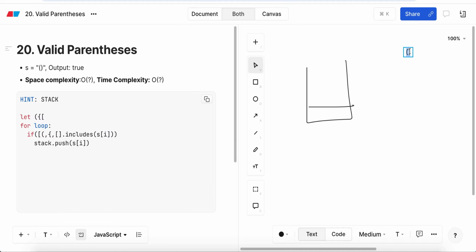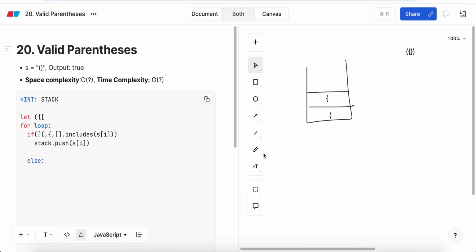Now let's take this example as well. Initially we push this one, and in the same way we push another element. So the stack would look something like this. Now we have to put an else case, and in the else case we have to pop.